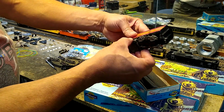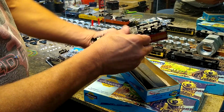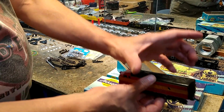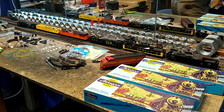It's metal side frames. It does not feel like a super to me. So I'm pretty sure this is just a regular. The super has this massive weight that sits in it. So that guy. Okay, so then we'll set that box over here.